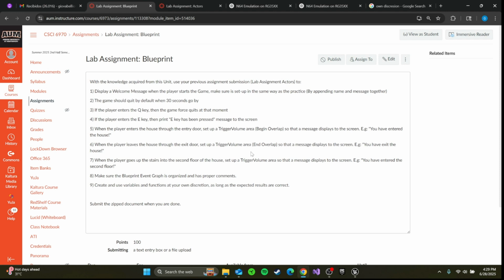Also, because I required in the previous assignment multiple floors, at least a second floor, when you enter the second floor you should get a message like, you have entered the second floor.